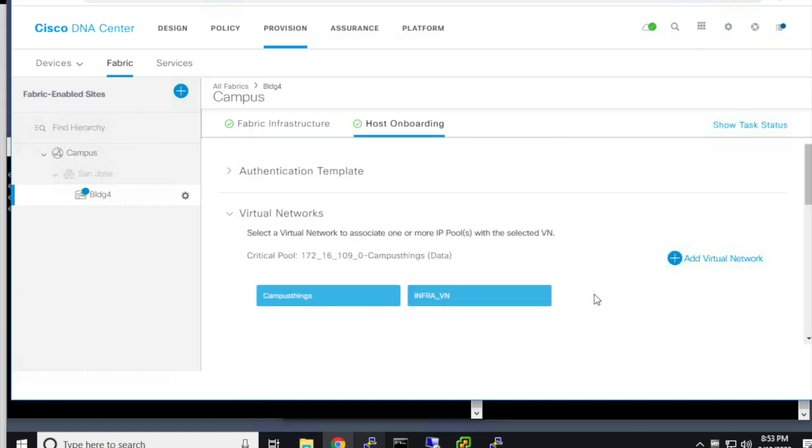So when that's been achieved, and you connect your policy extended node, remember it's in a factory default state, it'll start the plug and play process, and it'll do DHCP and receive an IP address from the DHCP server. But how does the extended node know to communicate with Cisco DNA Center in order to take part in the PNP process?